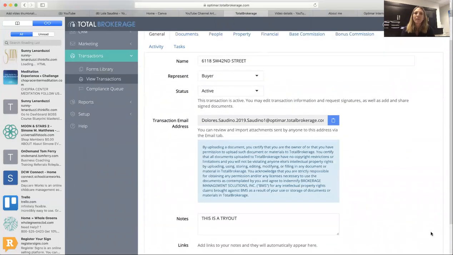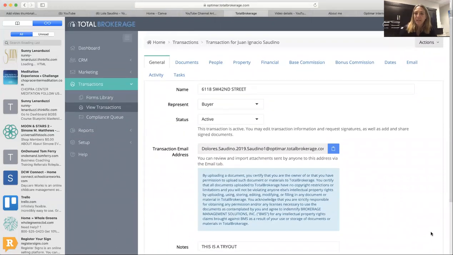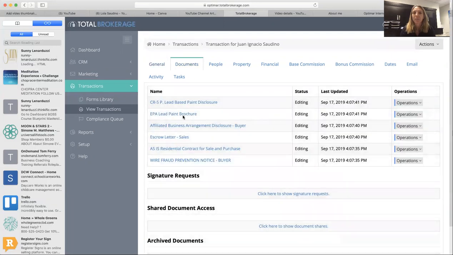And we are going to save, because if we don't save the page, nothing gets done. The other thing that is very important, and I'm seeing this because I'm actually going through all the transactions, or most of them, to see what is happening and how you guys are working with them, is the documents part. You might have all the documents there, and that's fine, because when you start a new transaction and create it, the system will bring them all to you.